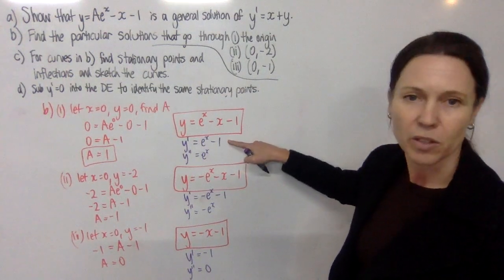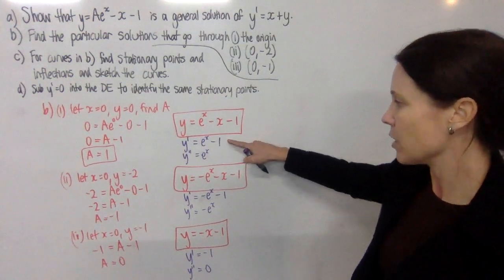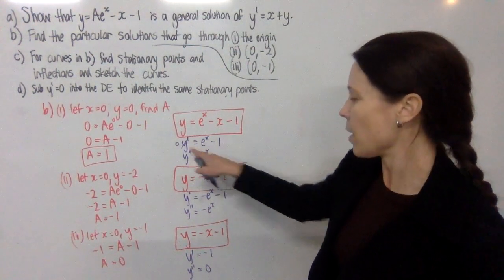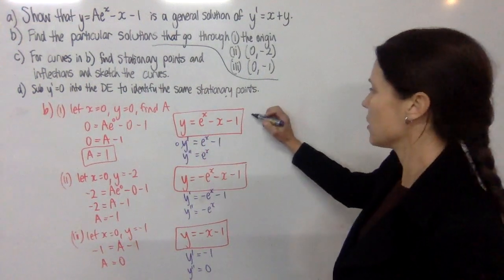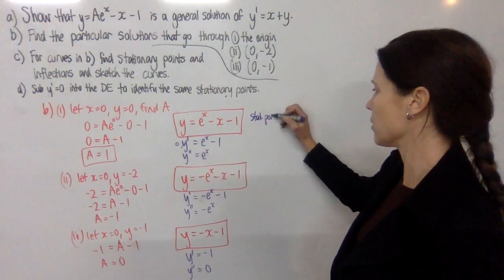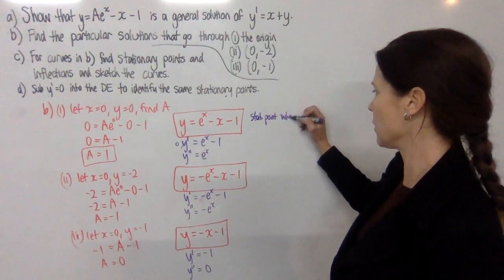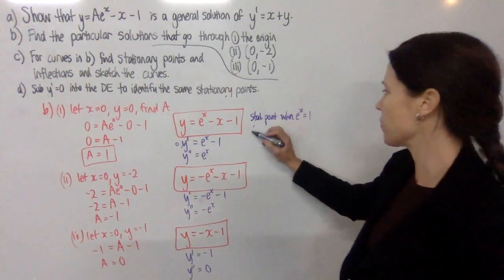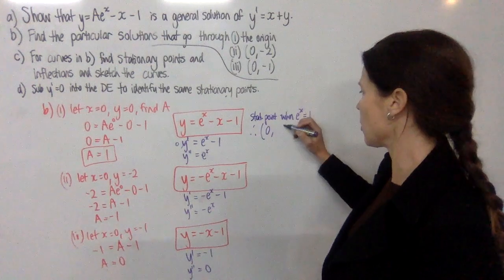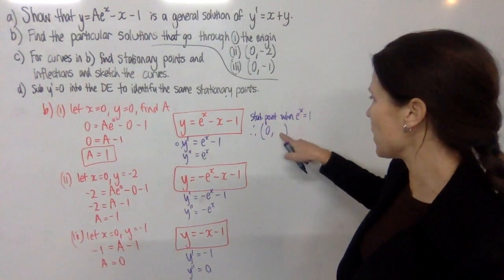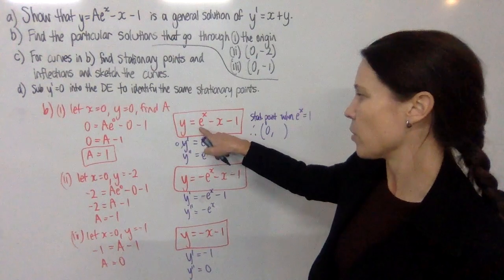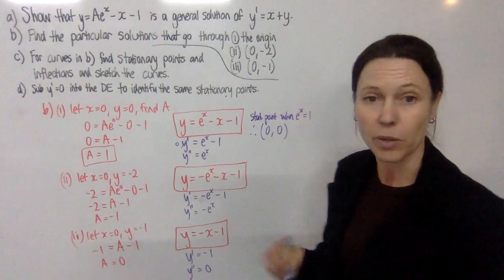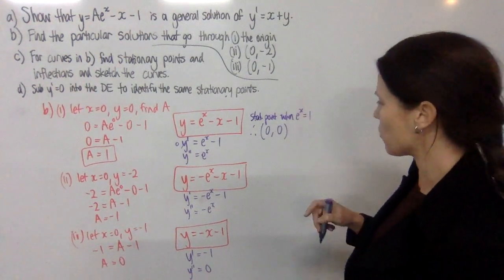So stationary points occur when the first derivative equals 0. In this case, that will happen if we let this equal 0, just imagine crossing that out, that will happen when e to the power of x is equal to 1. So we can say stationary point when e to the x equals 1, and that occurs when x equals 0. At 0, comma, something. Now let's think about what that point will be. If we sub in x equal to 0, we will have 1 minus 0 minus 1, and that will be 0, 0. So it occurs actually at the origin. So a stationary point at the origin.